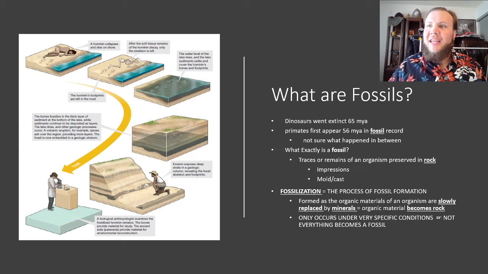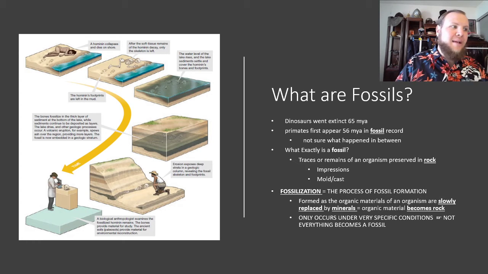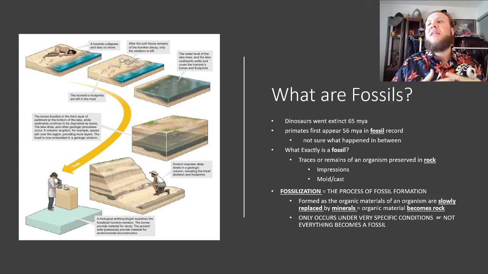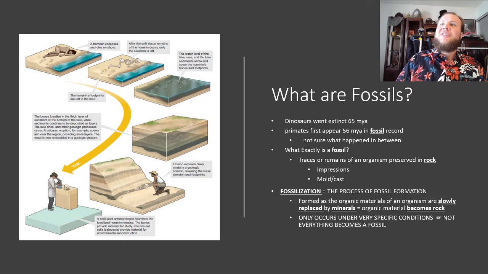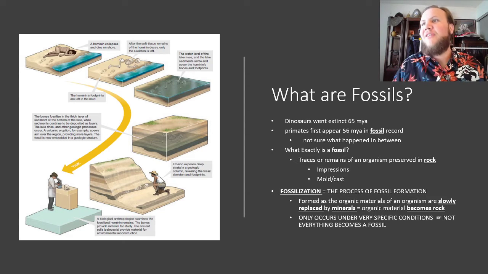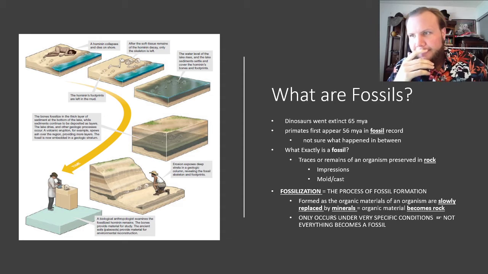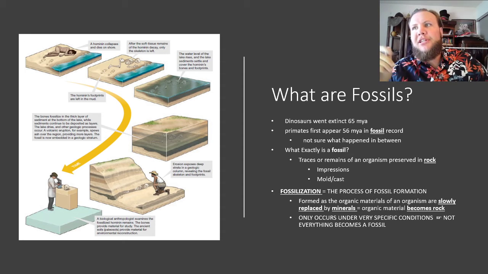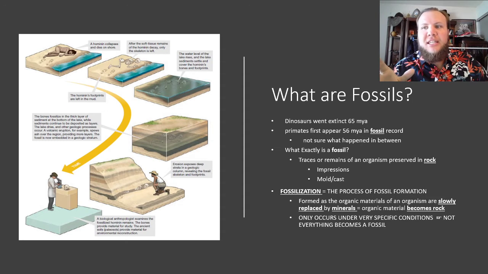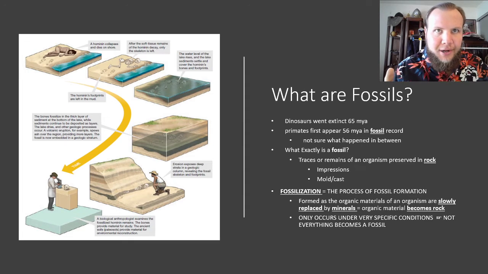and then we can analyze it, okay? And so what we can see is different adaptations in the bone that led to bipedalism and what makes us human, right? Over millions of years ago, hundreds of thousands of years ago. And because this only occurs under specific conditions, not everything becomes a fossil. So we have gaps in the material record, right?